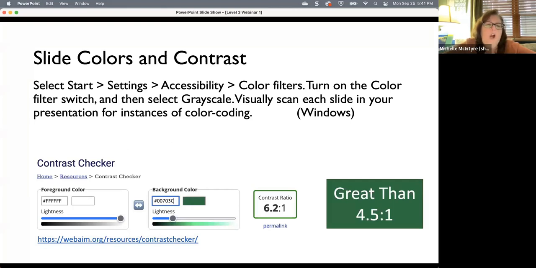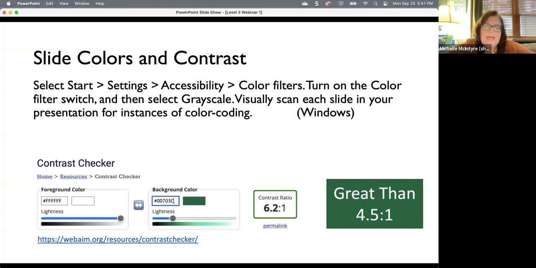You can also use the contrast checker on WebAIM. WebAIM.org is a giant site for accessibility, covering WCAG 2.1 AA. They not only give you things to check accessibility, but they walk you through example after example of what works and what doesn't work, for text and for pictures. Here I'm just giving you an example.